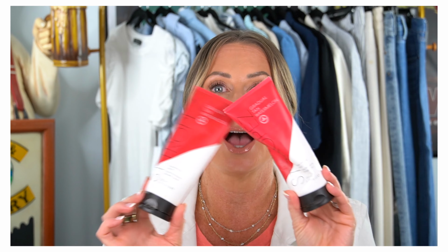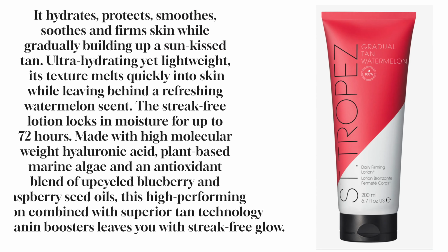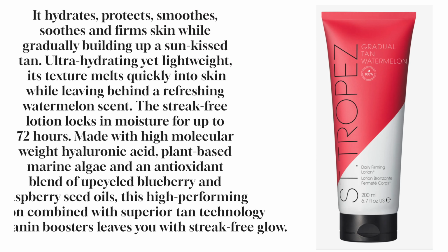Now, I will say that I also use this moisturizer. It is the Saint Tropez Gradual Self Tanner in the watermelon one. It's the daily firming lotion. I have used 2 of these up. Now, for me personally, I put a ton of SPF on my chest. Let me start with that. And then I lose color on my legs very quickly because I shave my legs. I don't need this anywhere else. However, throughout the summer, every other morning when I'm doing my moisturizer, I put my moisturizer on, but I don't do it on my neck and chest, and I don't do it on my legs. I use this every other day on my neck and chest and on my legs to help me keep that color. It is so nice.